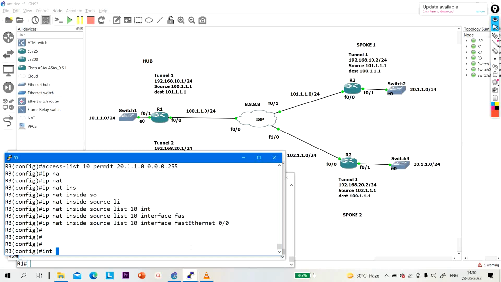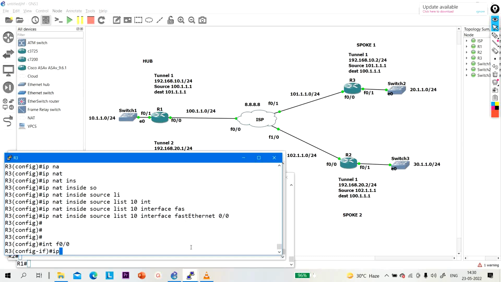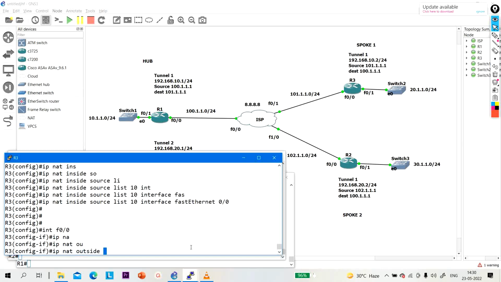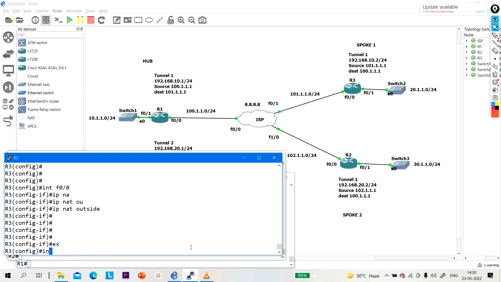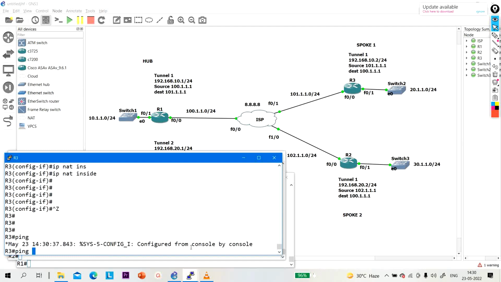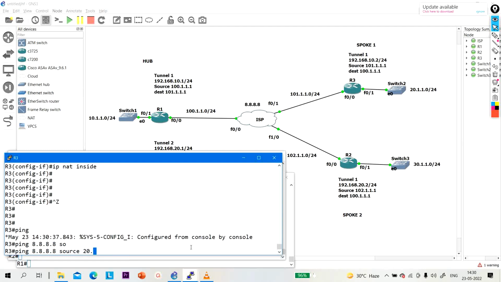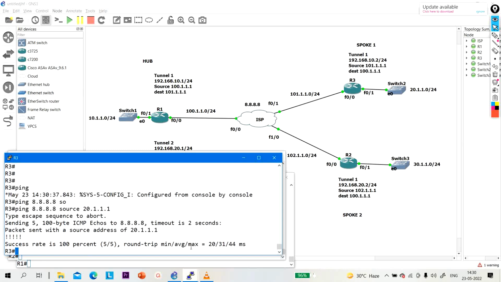After that, interface FastEthernet 0/0, IP NAT outside, exit, interface F0/1, IP NAT inside, right? Ping 8.8.8.8 and source is 20.1.1.1. Now my LAN users are able to communicate with the internet.